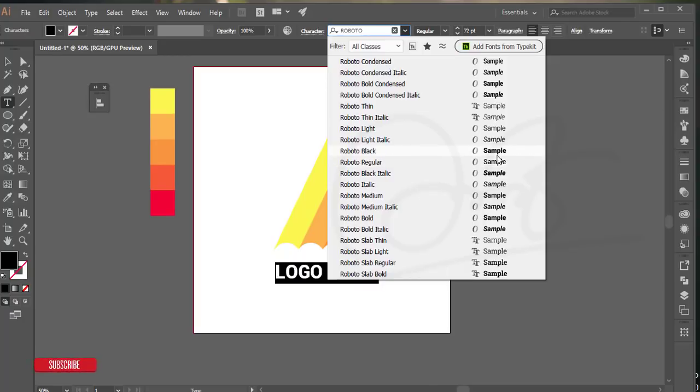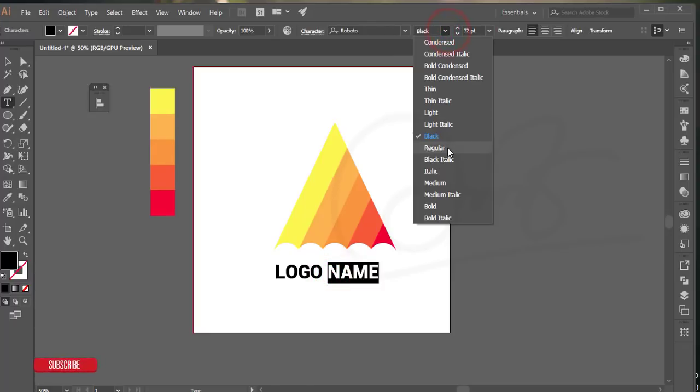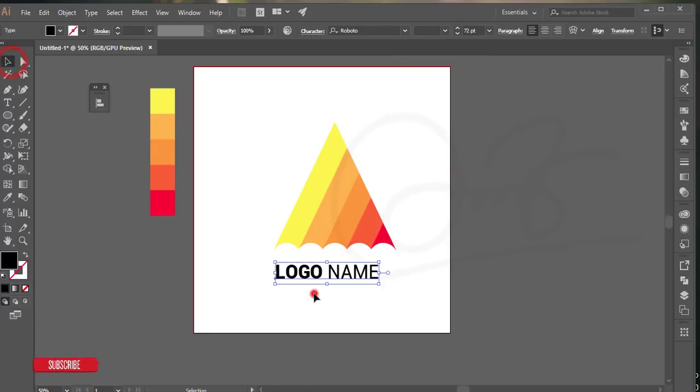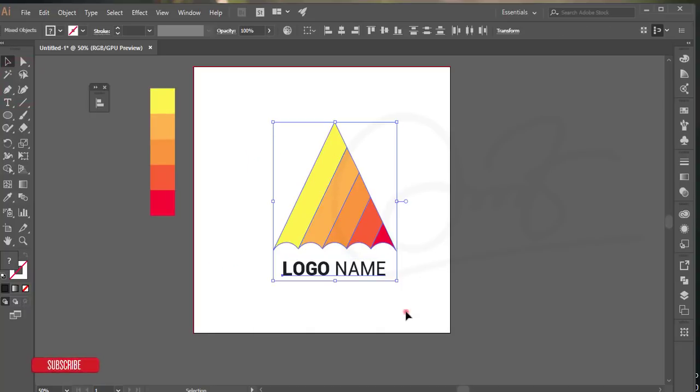Here are different types of Roboto fonts, the bold, regular, other things. I'll give the Roboto Black, and select this portion and give it the regular one. Okay, it will give shapes, just make it creative, nothing else. Okay, this one is the logo for today.